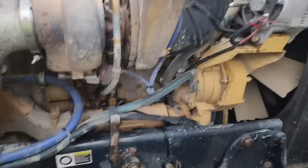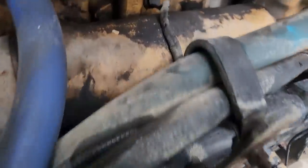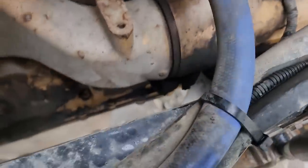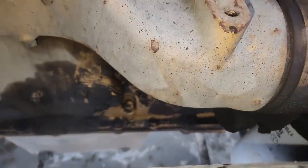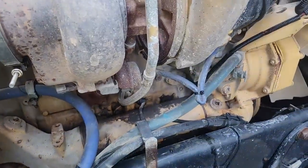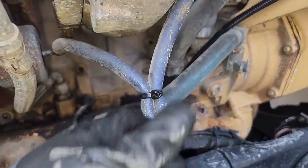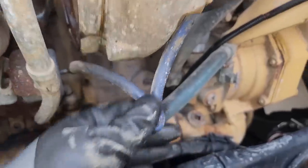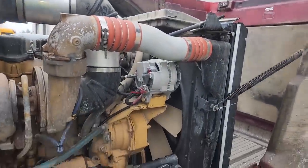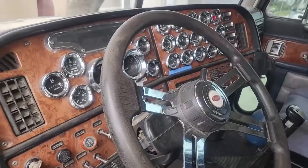Looks like original turbo. It's still painted. Oil cooler has a reman number on it, so it's been replaced at least once. Doesn't look like it was done yesterday, though. Looks like the oil dipstick plugs are still original because they're painted. If they're painted on top, usually means they're original. Yeah, that's not factory. Not sure why everyone seems to do that, but just leave them alone. The coolant didn't look great, but it's not low, doesn't have a lot of rust, just kind of off.